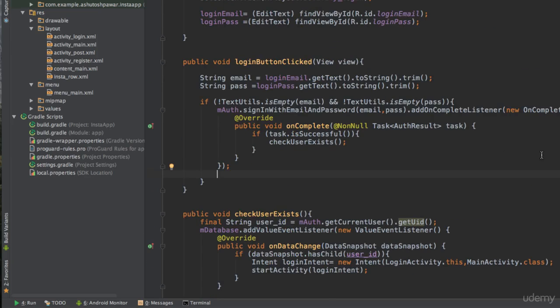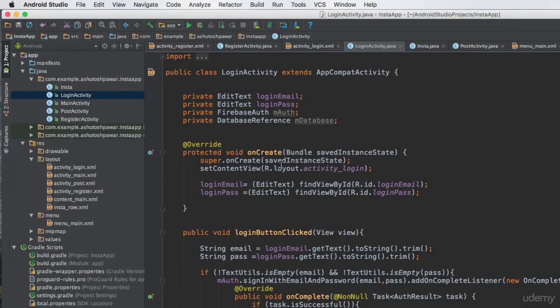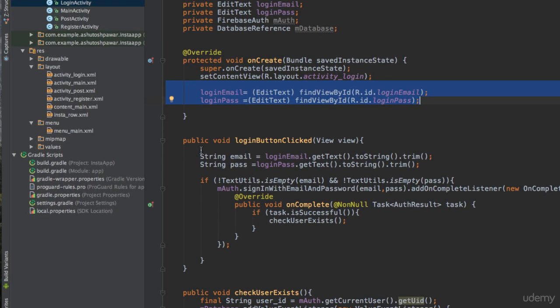So what we have done here is that we have set up the layout for our login screen. This is our login activity right here, and this is its layout. We have two edit texts, email and password, and a button. What we are essentially doing is extracting the values by first getting a reference to both of the edit texts, and in the button click method, which is the login button click method, we first get the actual values, trim those values, and store them into these two variables. Then we check for the emptiness of these two things. If these two things are not empty, only then we want to proceed ahead.